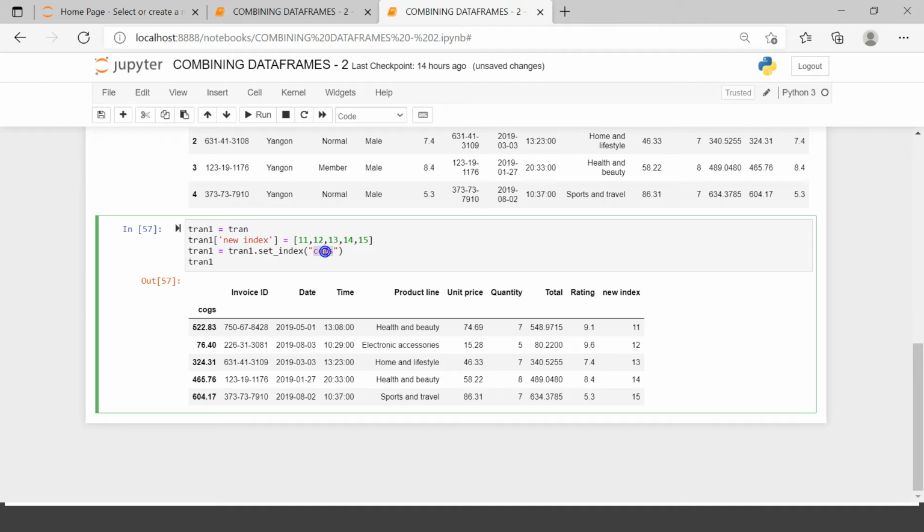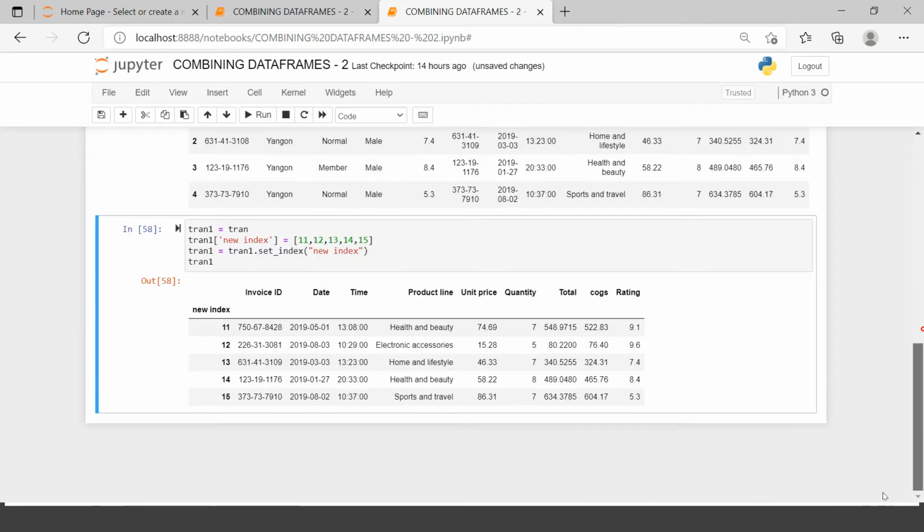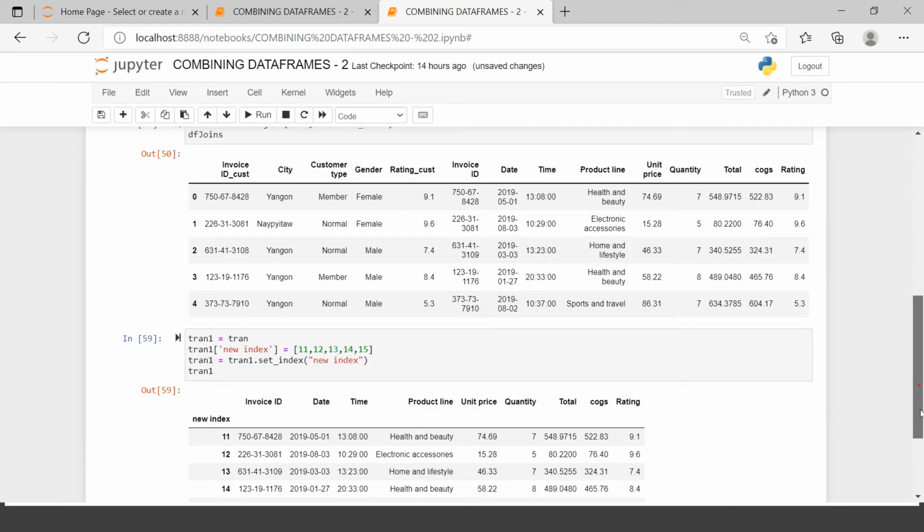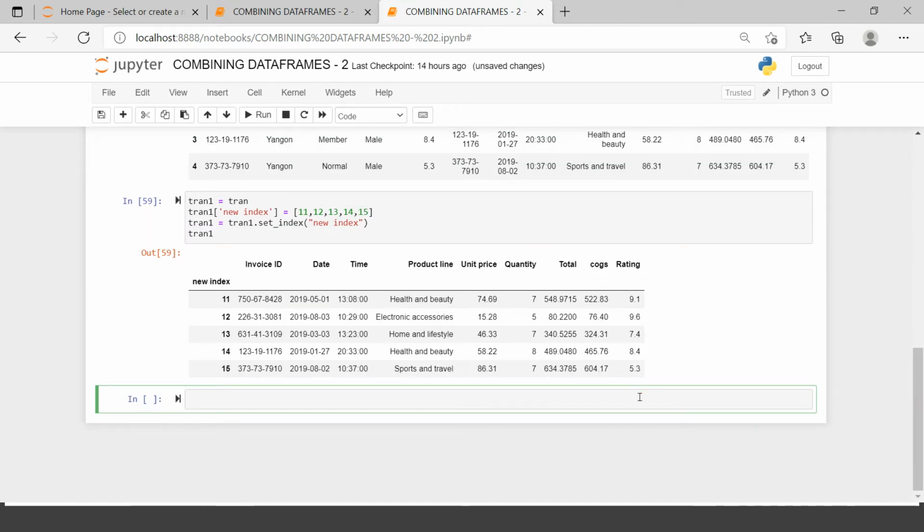So for now in our example we're going to use the new index variable, so that I'll keep as the index over here. And now I will try to join both of these two data frames as I did in the previous example. Data joins 2. In that I will again use the same method cust.join, and in that bracket this time I will use tran1, and then I am going to say l suffix, or let's use r suffix this time, and here I will say underscore tran.